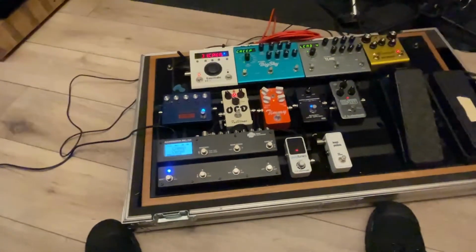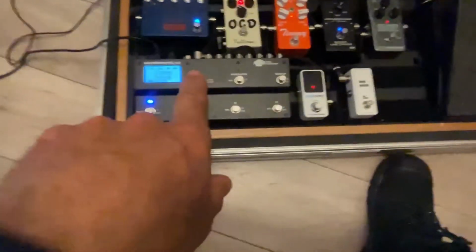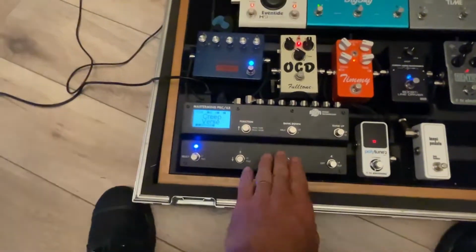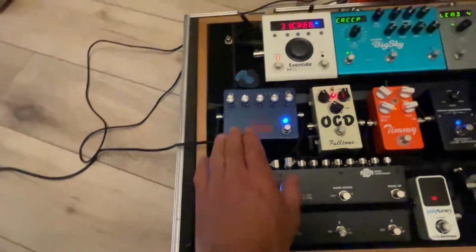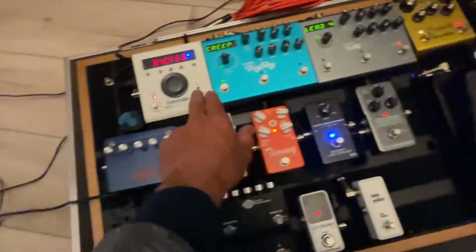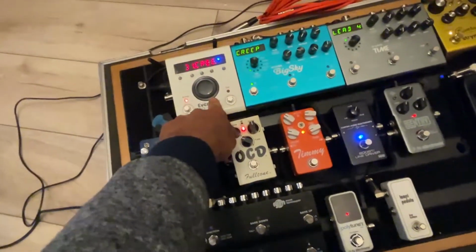That's sort of the idea. Now, to do that, before I couldn't even do that. With this brain, I can. Just to actually change from verse to chorus is already a massive change. Like I said, the verse is holding a clean tone, just compressor and a tremolo, controlled by the expression pedal.